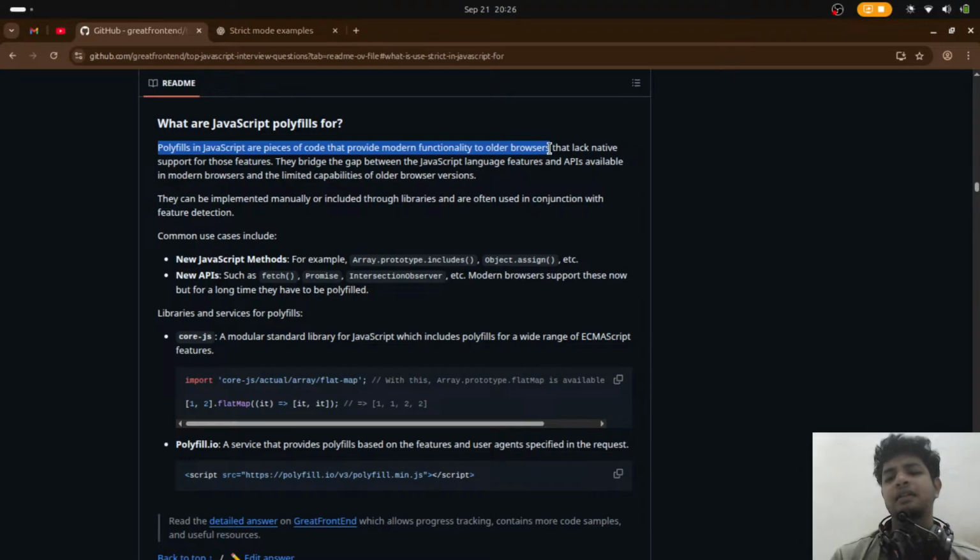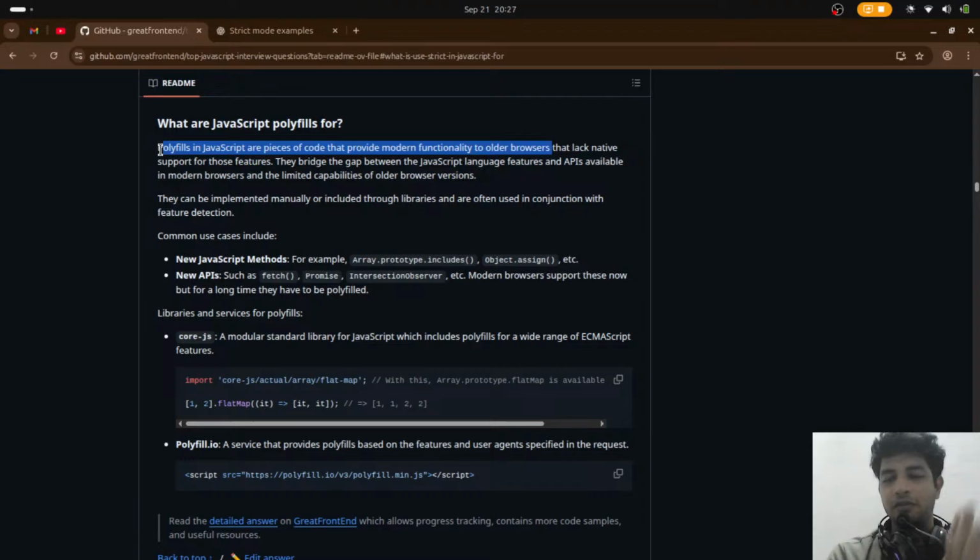Okay, I remember that. I saw this in one senior dev's video. It converts the newer syntax of JavaScript to the older one, so the browser can support it, because most older browsers won't recognize the new syntax of JavaScript.